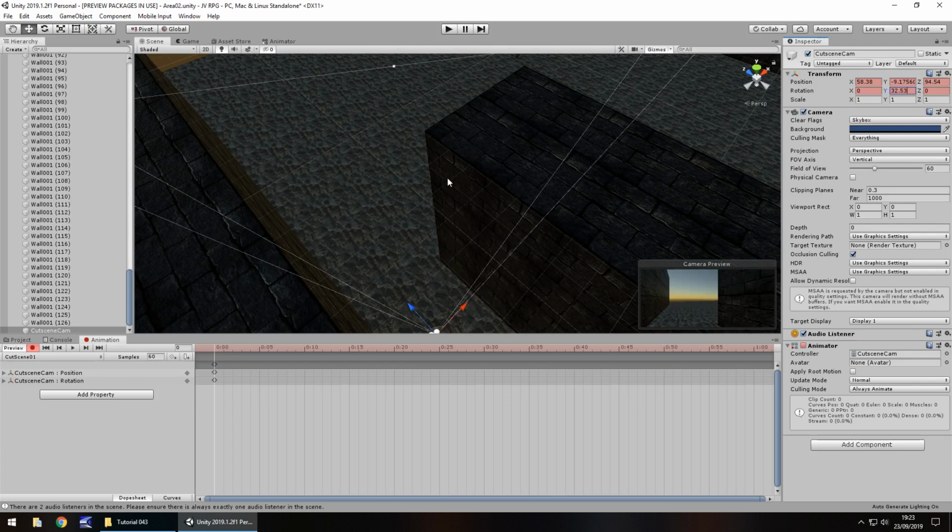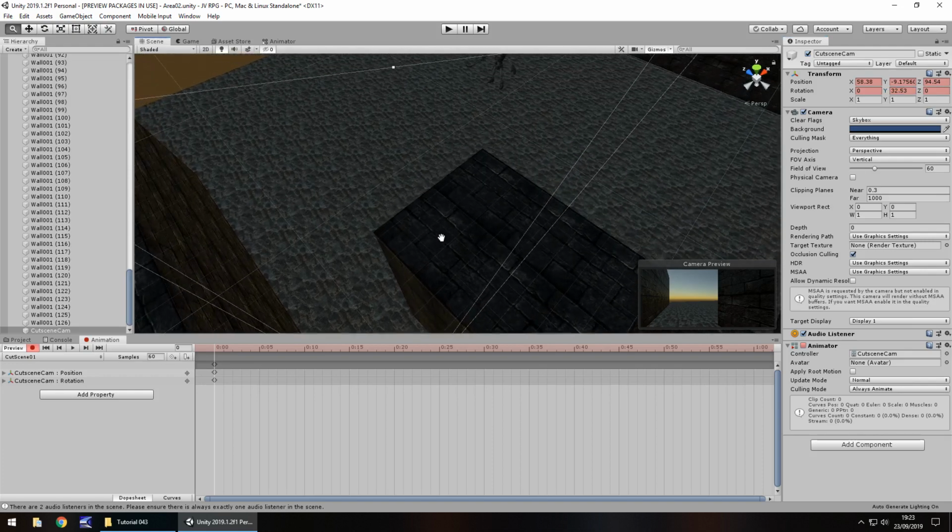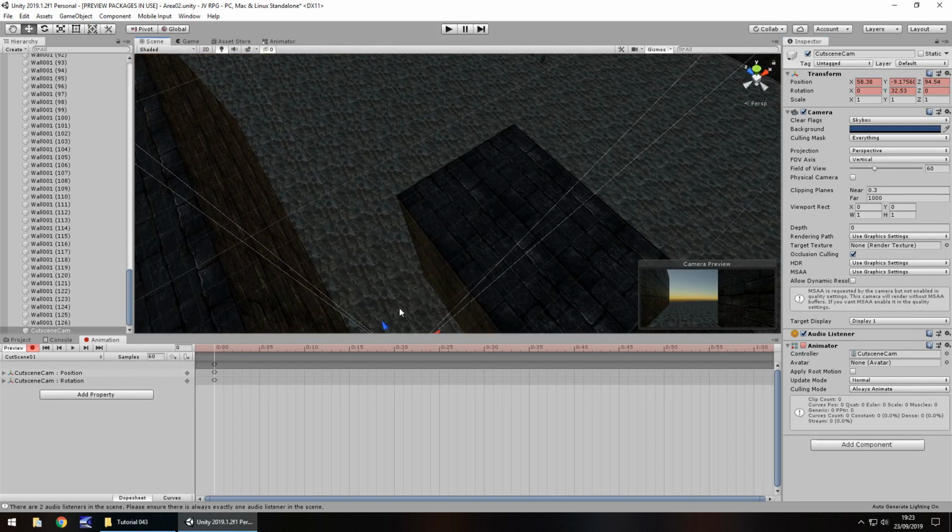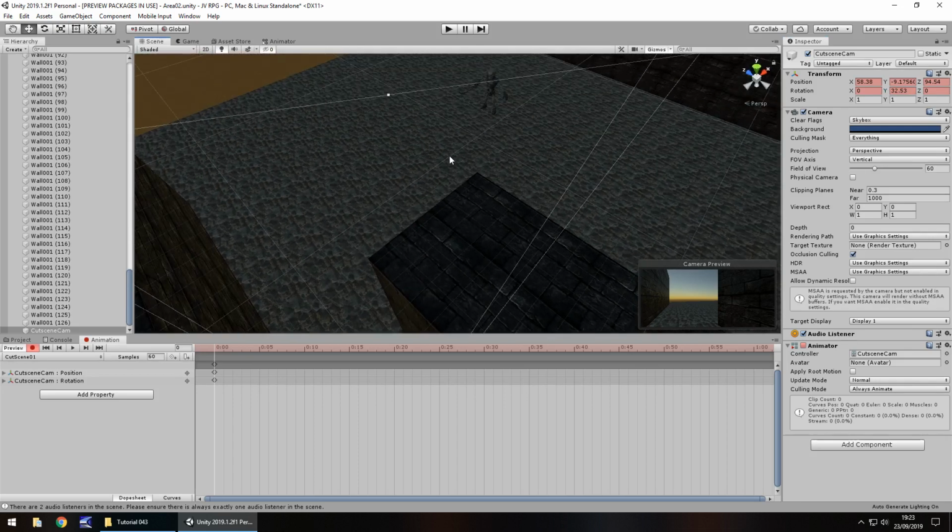Now, the next thing we need to kind of work out is how fast we want this cutscene to play out. So I'm kind of thinking I want to get the camera round to here in about 5 seconds, maybe less, and then another, let's say 3 seconds, then another 3 seconds kind of slowly zooming into him to give that kind of impression of, ooh, he's an enemy.